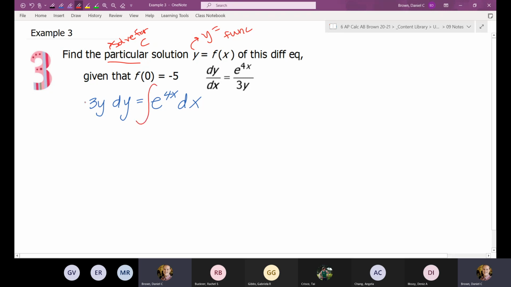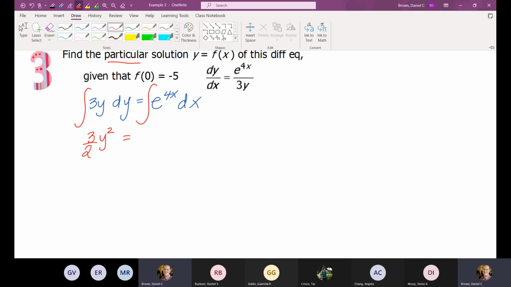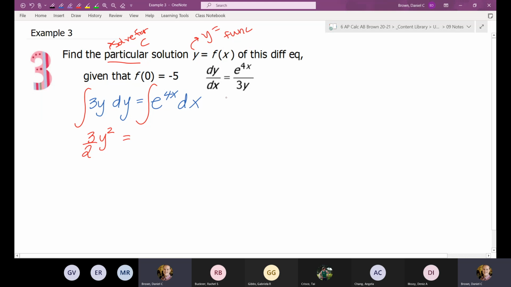Now we want to integrate. So find the integral. Again, you only need to have 1 plus c. I prefer it on the side with the x's, so does the AP example. That's going to become 3y squared divided by the new exponent of 2 is equal to, what rule do we need to remind ourselves on how to integrate e to the 4x? U sub, right? So the opposite of chain rule. So we do need to do u sub. So we need that quick reminder.